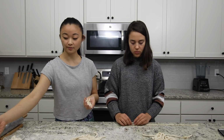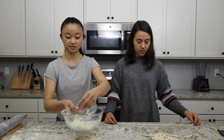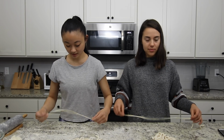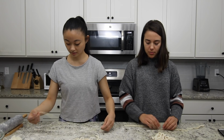And then we want to flour them, we can just toss them all in this bowl. Okay. So all the flour. Yeah, so they don't stick together when we cook them. So then we just keep tapping. Keep tapping. It's nice when they get a bit of length. Yeah, it would be hard to cut them this thin, I think.